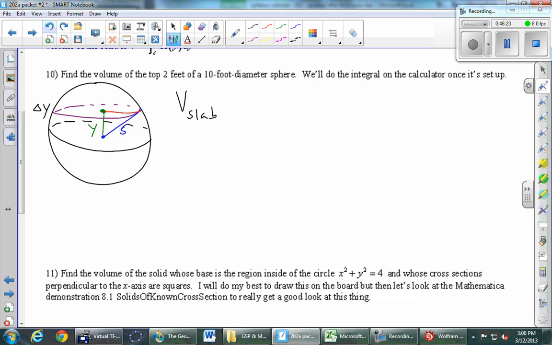All right, so the volume of one slab, we got to think about the shape of our slab. The shape of our slab is essentially like a penny. It's two circles stacked right on top of each other with very little thickness in between. All right, what's the math word for the shape that a penny takes? A circle is a 2D thing. You got to make a 3D thing. It's a cylinder, right? A penny is a cylinder. So the volume of our slab, we need to know the volume of a cylinder formula. That's what we're using.